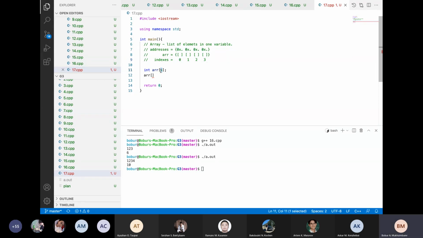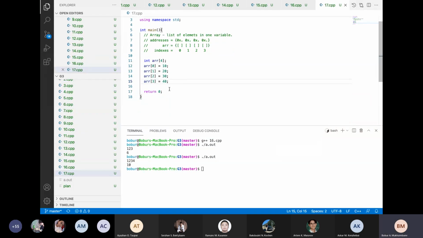We have 4 elements in our array, but indexes go from 0 until 3, which means if we have n elements in the array, the last element's index will be n-1. In our case, 4-1, which is 3. So index 0 means 10. Array 1, for instance, 20. Array 2, 30. Array 3, which is 40. And like this, you can assign the values.